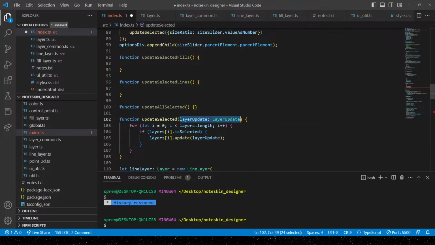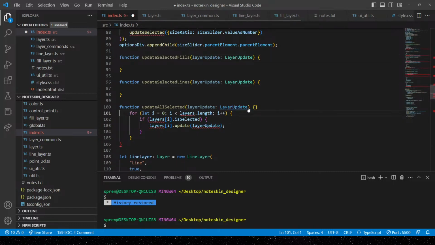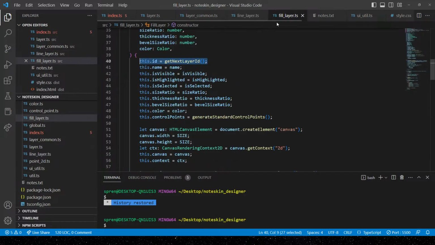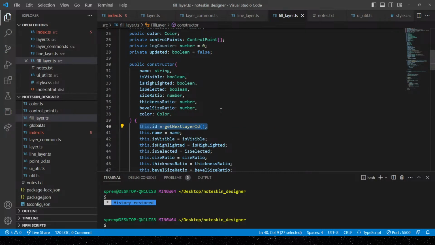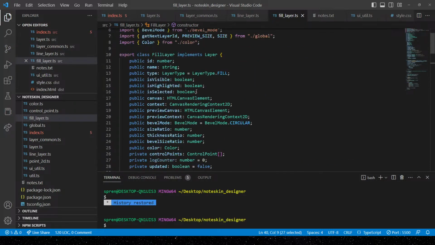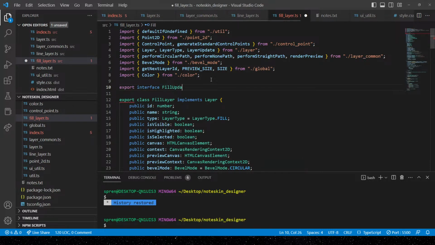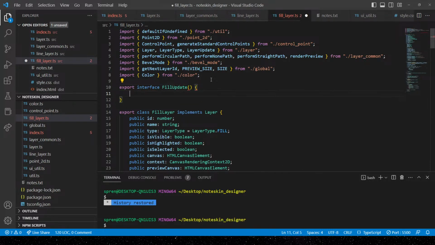Right, okay. And then there's a line update and there's a fill update. Yes, it's all beginning to make sense. That's not how you define that.